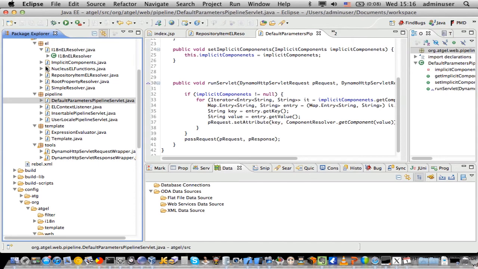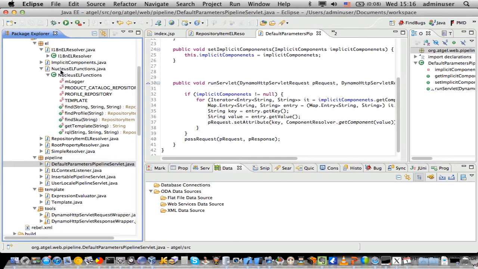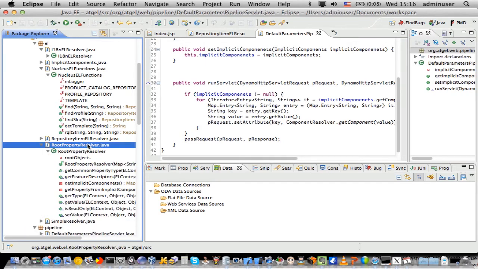In the previous video, I went through the nucleus functions. These are just standard functions that can be put inside the JSP page. Here we've got examples of some root resolvers.